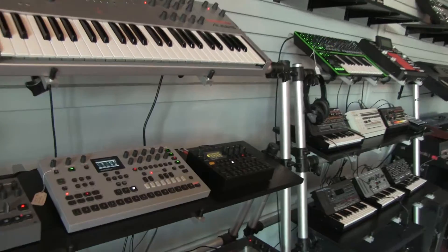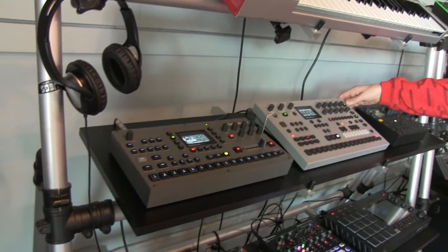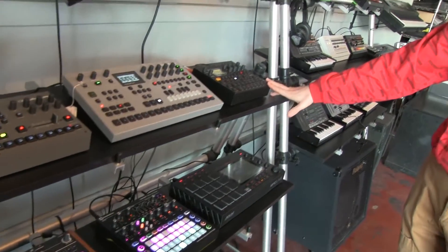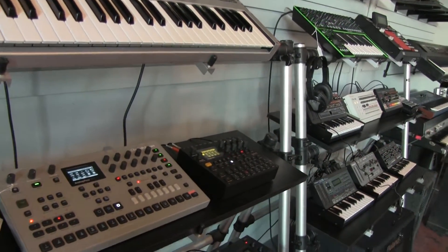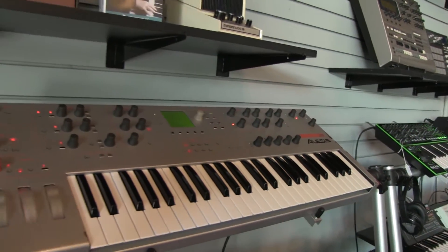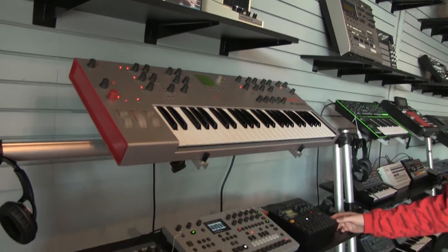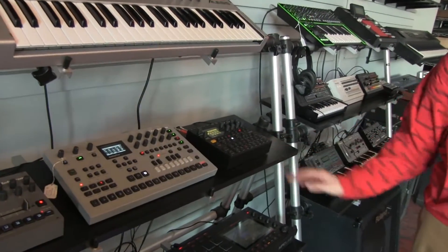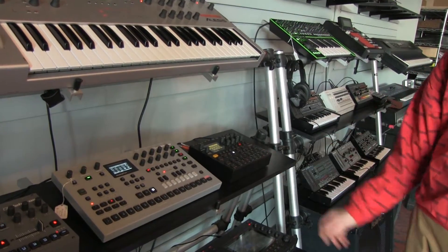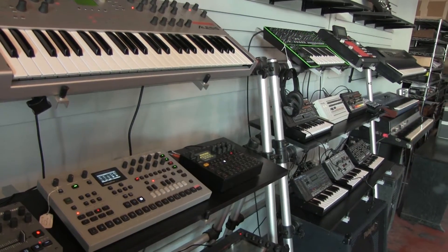There's an SE-01 over there. I love the new designs for the Elektron stuff — new capabilities. Digitakt has been very popular. I can't keep these in stock right now. People are in love with it — it's affecting the market for things like the MPCs. The old 2000XLs were going up, and then Digitakt came out and people want Digitakt. It's a really great product. People use it for all kinds of stuff — just drums, or just sequencing, or a little bit of both.